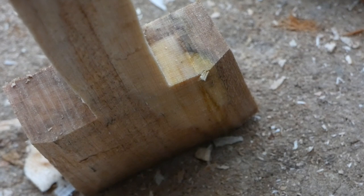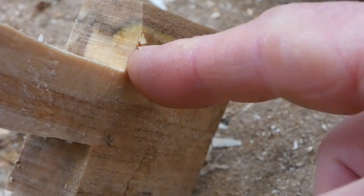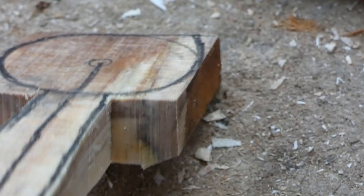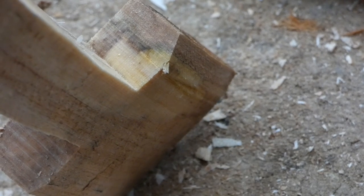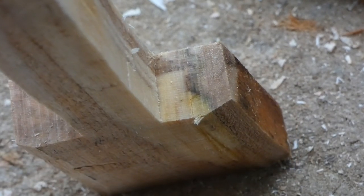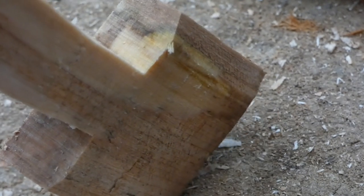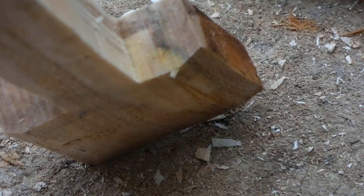What I've done on this one is been a bit heavy-handed with the axe. As I'm coming down the handle I've hit it on the shoulder a bit, which has caused a bit of a crack on the back side here. It's a really common mistake when you're starting out and it gets less common as you do a bit more carving. Luckily it doesn't happen to me too much these days, but it's frustrating when it does because it can really ruin a spoon — if the crack goes too far you've lost the bowl and there's not really a way back from that. Sometimes you see people who don't think they've hit it with the axe and they think it's just a drying issue. It is never a drying issue — you've always just gone a bit too hard with the axe even if you don't think you have. So that's really something to keep an eye out for when you're axing down the handle.